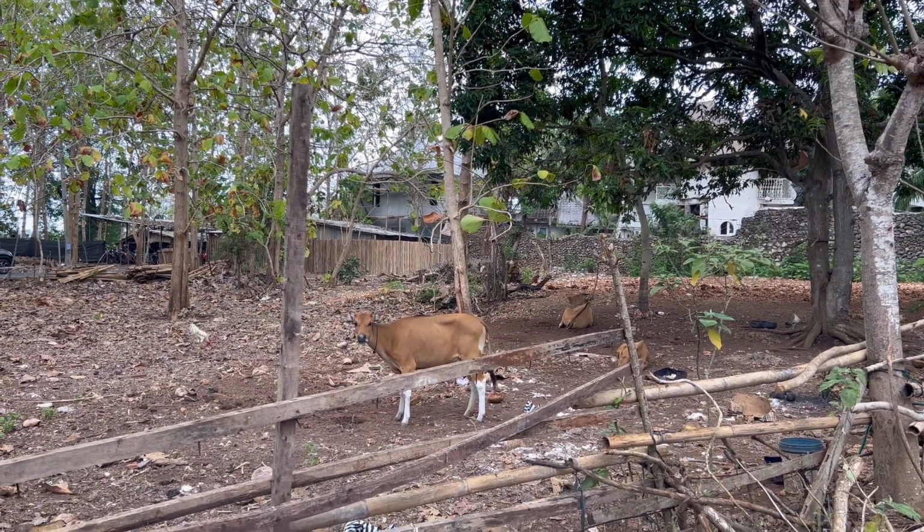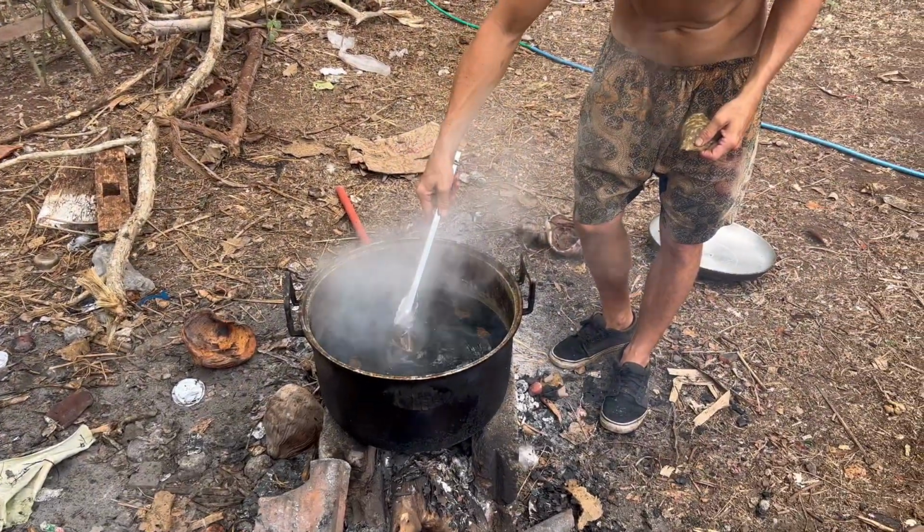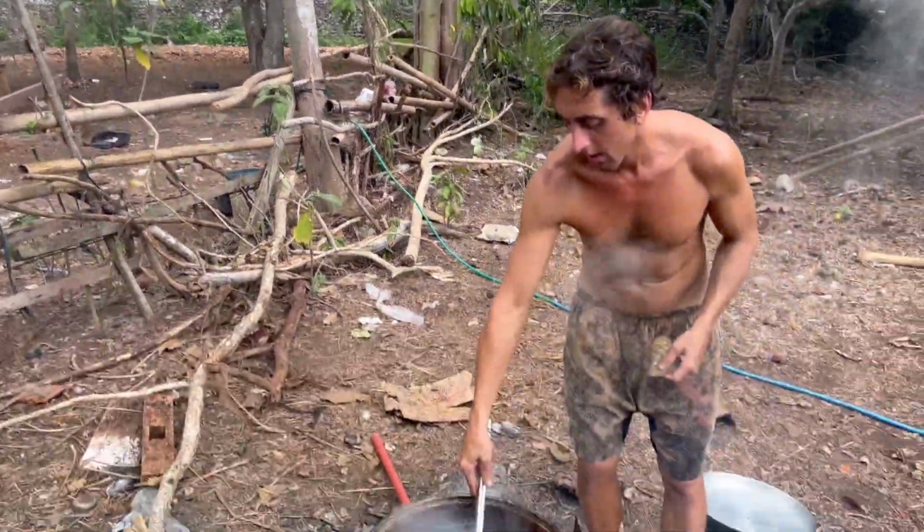What's up, you cow? You want to see some fashion being made? Damn chicken flying up in the tree.